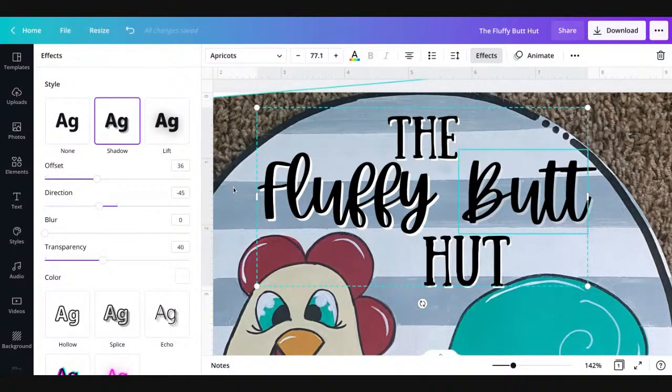Which one am I on? Oh, I don't know. 36, the 100. Let's just drag it. Typing in the number was not working for me. Okay, now the word hut, it says that it's correct, but why can't I see it as well?